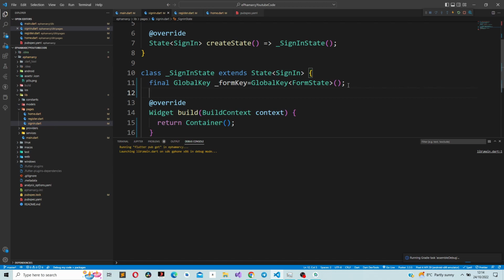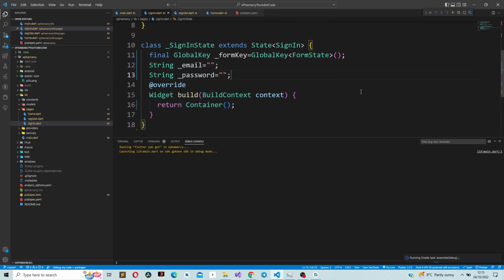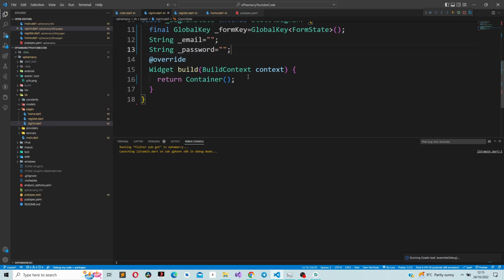And then we need a string to store the user's email, which is going to be an empty string. And then we also need a string to store the user's password. And then here we need to return a scaffold.